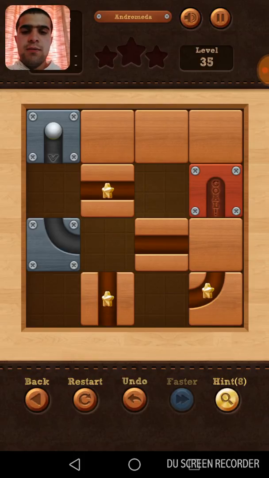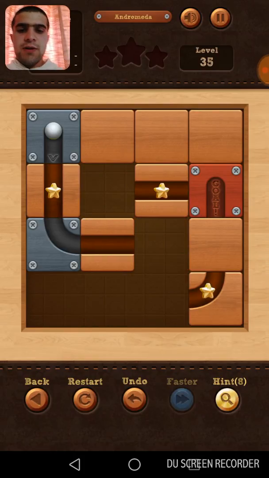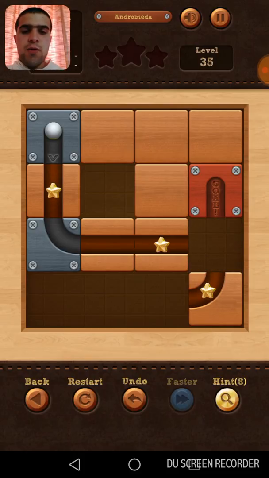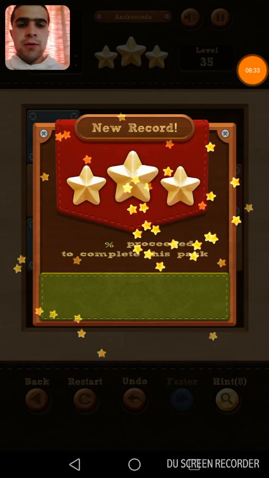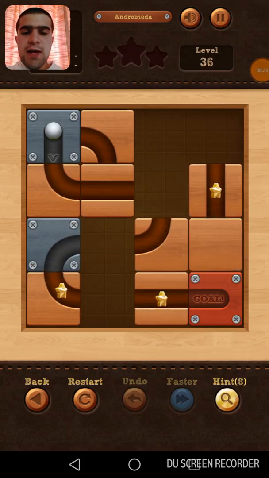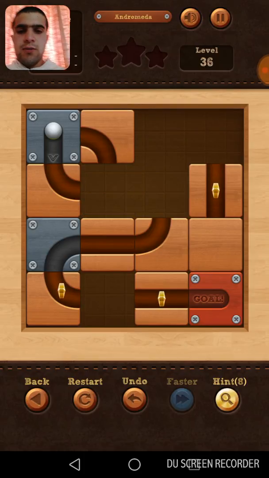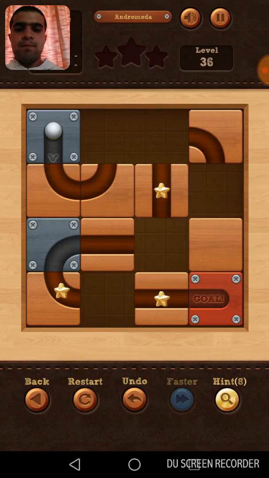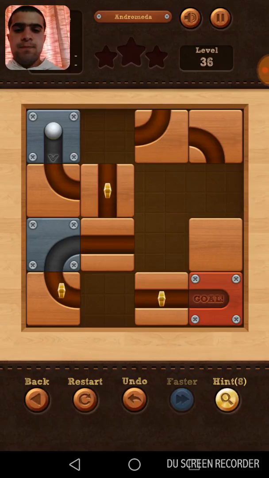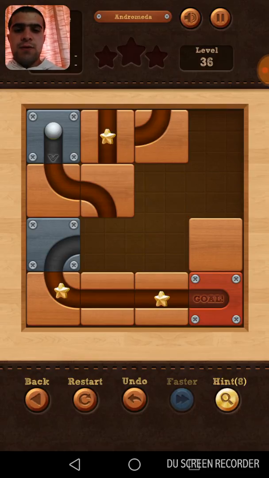Okay. Next one. Okay, this one is definitely here. This one is here, and this one is here, but I need to get rid of that block here, so I put that there and that there, and roll the ball! Okay, next one. Like this. Actually, huh. Okay, this one must be here then. That must be like that.